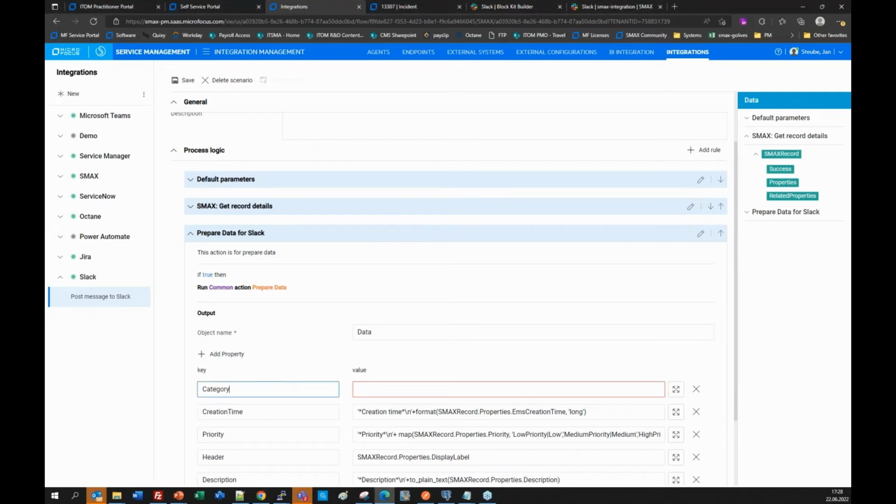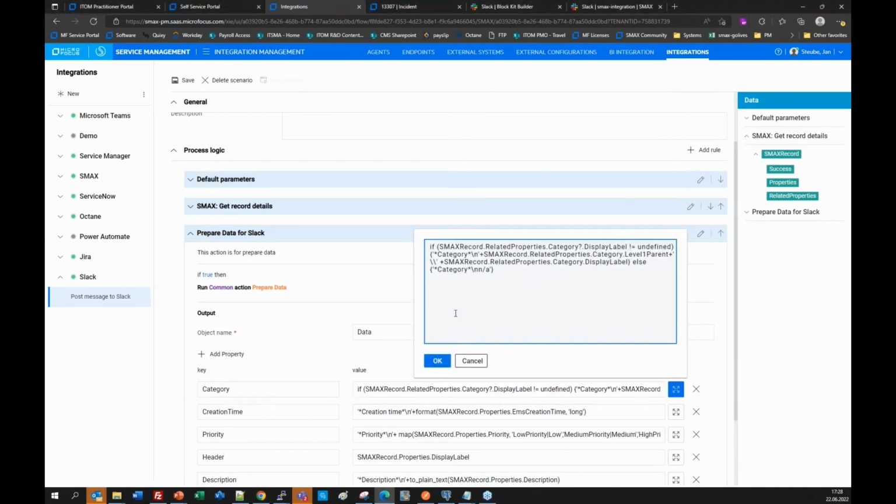Then let's say category, because we want to send the category, right? And here, let me explain what I'm doing. I use an if condition here because the category might not always be populated when you trigger Slack, and Slack always needs data. You cannot send an empty value into a block. So what I'm doing here, the first thing I check is SMAX, and this time related properties.